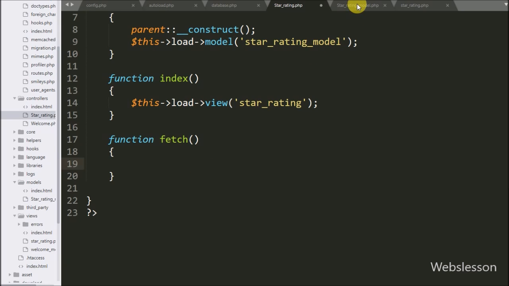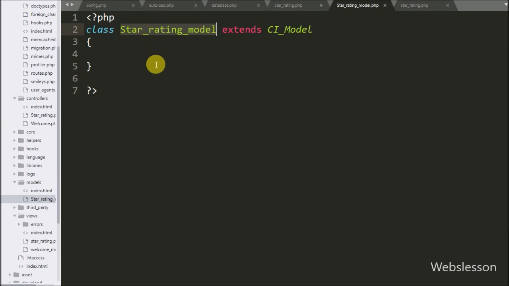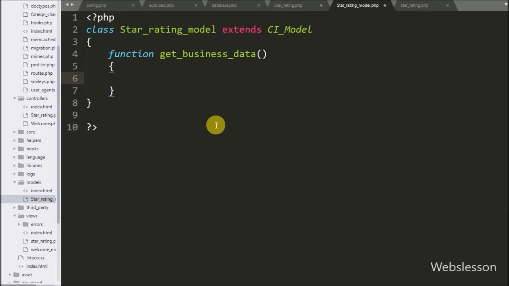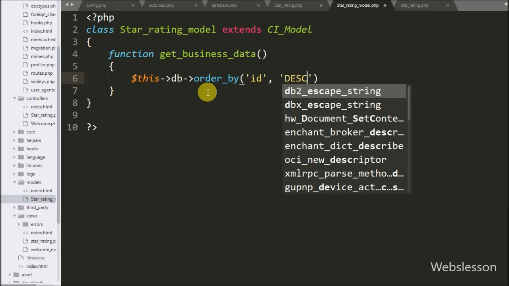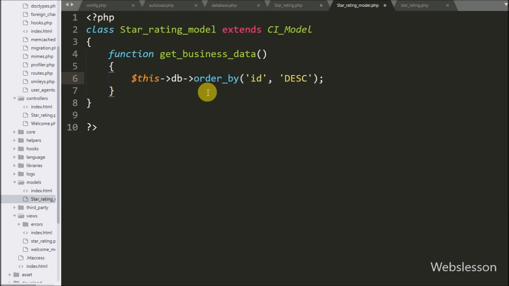For fetching data, we have to go to the star rating model, because all database related operations are done in the model. Here we first create the get business data function. This function will return all business table data. Under this function, we write $this with the database class object, with the order_by method, with two arguments, id and descending order.